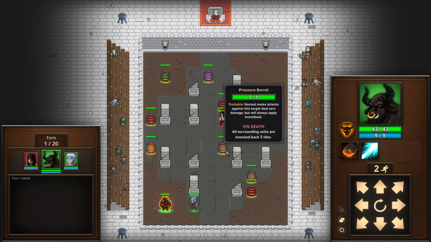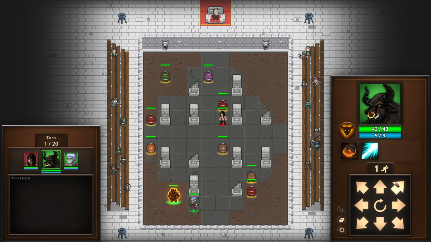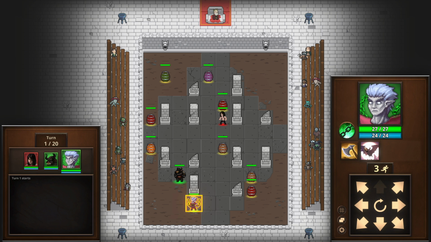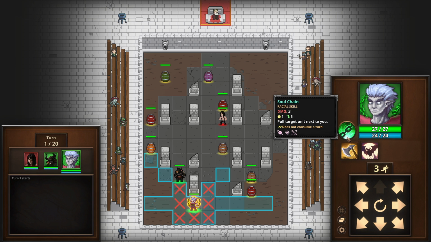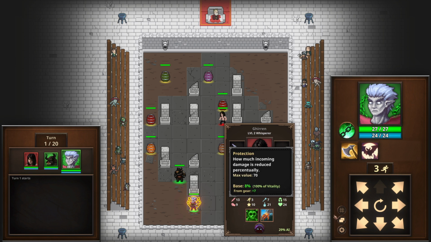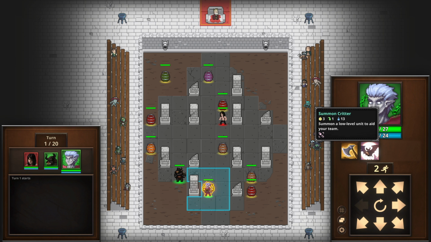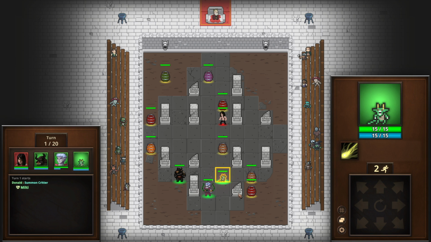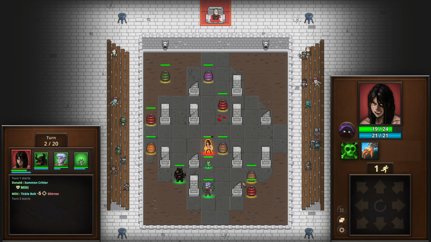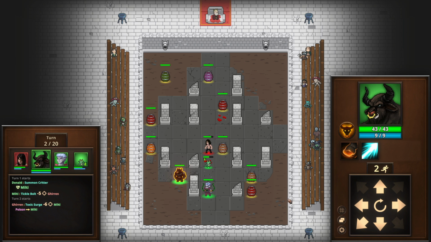So the problem is if we destroy it with a ranged attack, we will just destroy it. So then it actually wouldn't do... All surrounding units would be knocked back, but we don't have anybody surrounding. So I think I'll summon a critter. Oh, we get something else each time. That's pretty cool. But yeah, pushing an enemy into a barrel is actually really, really cool.